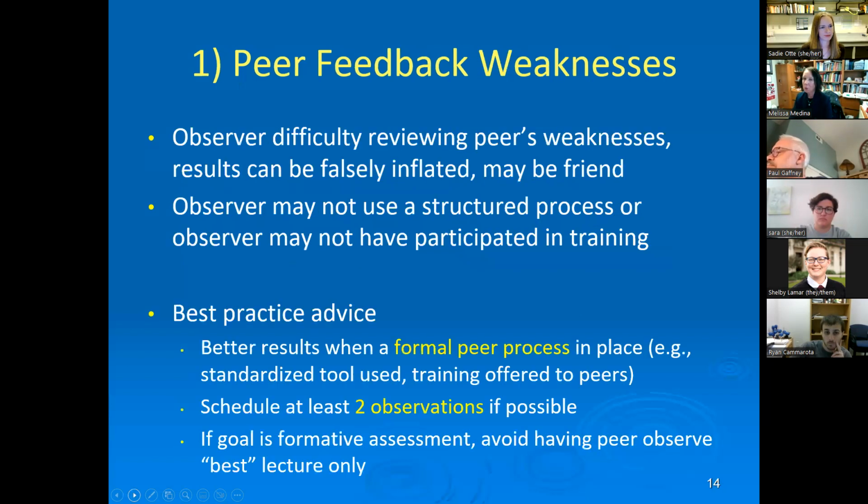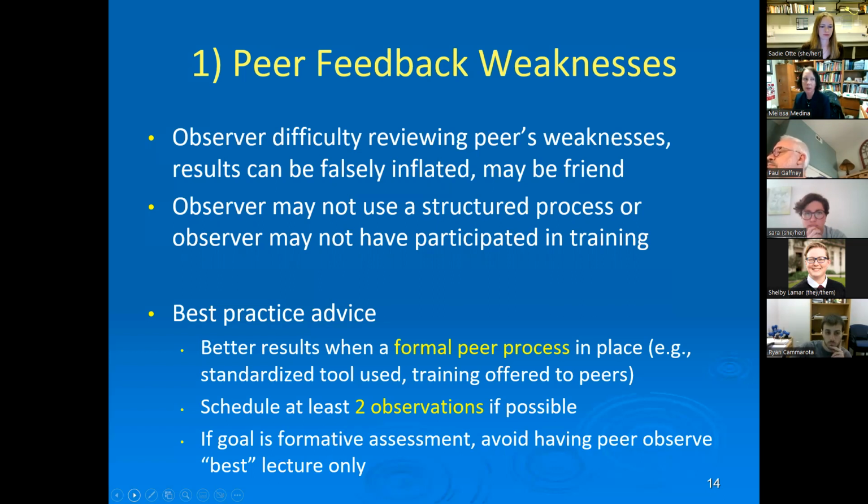So there are some weaknesses to having a peer. Certainly, it can be difficult selecting a peer. Sometimes if you're given a choice, you may select someone that's your friend, and then they may have difficulty being objective about your teaching because they don't want to hurt your feelings. Even if they're not your friend, peers may feel like they don't want to hurt your feelings, or they may fear retribution themselves. If they're evaluating you negatively, you may go and evaluate them negatively or tell someone else to evaluate them negatively. So there can be some weaknesses.